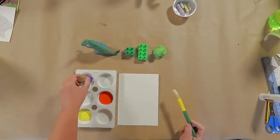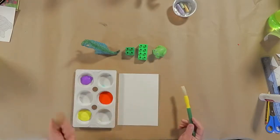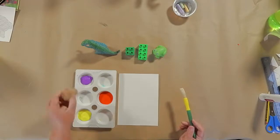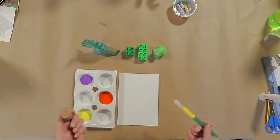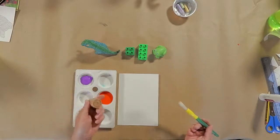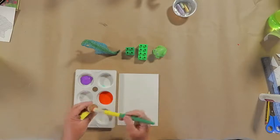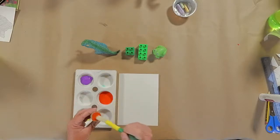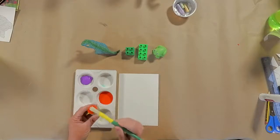And I could splodge it straight into the paint and then straight onto the paper. But what can happen is that you get so much paint on the thing that you want to print that you don't actually get the shape that you actually chose. So I'm going to show you a way of doing this, which means that you should be able to see the shapes you've chosen printed on.